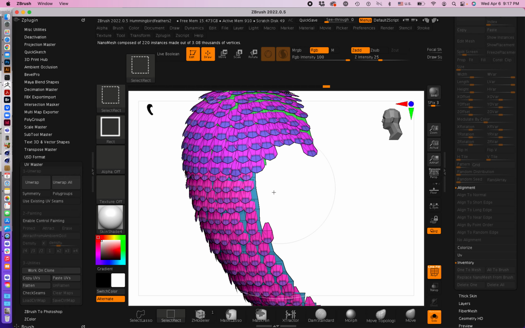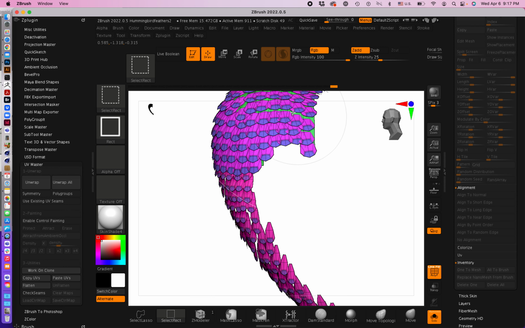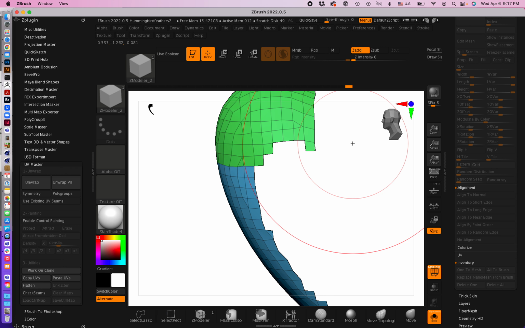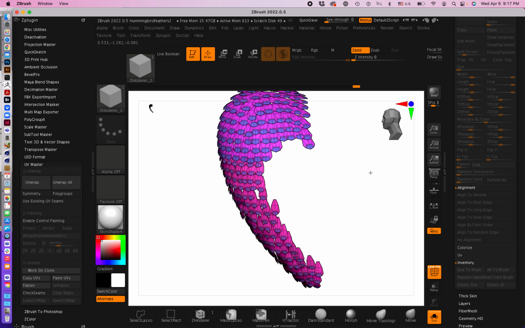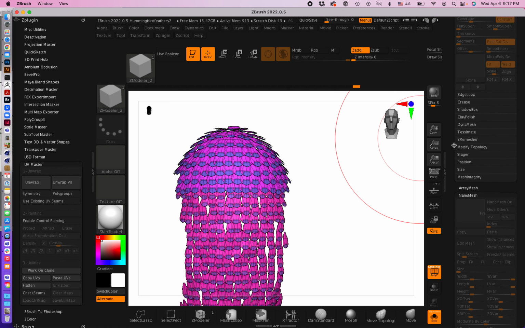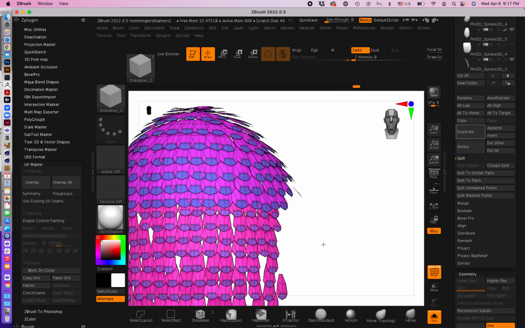And then I would hide the polygroups underneath. And I would just invert that selection, which is just Command Shift click, drag on the background. And then I would do split hidden, just so I had those. And now these are ready to go.